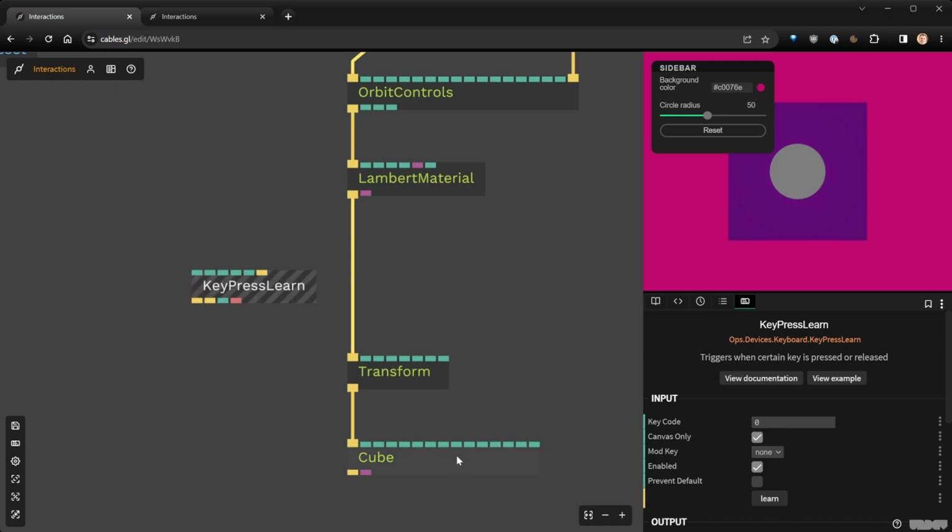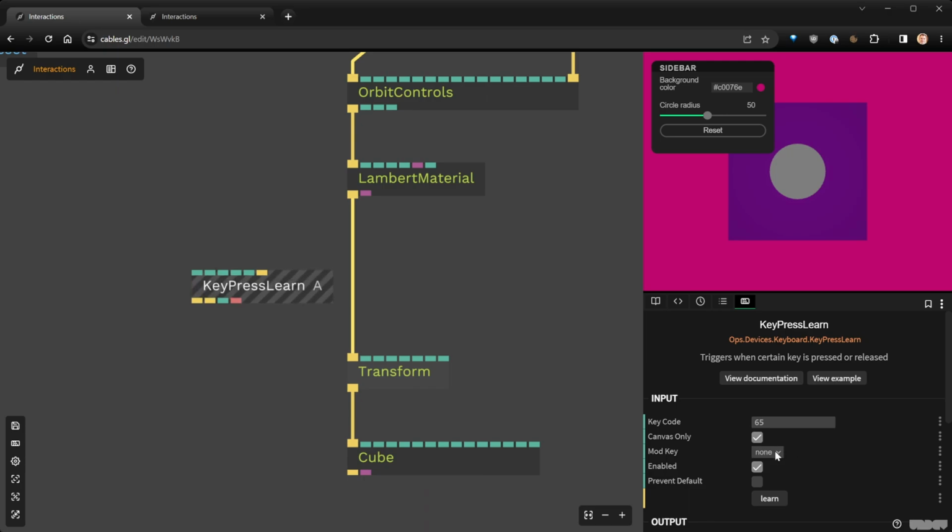So I don't know what the key code is for A. So what I'm going to do here is a key press learn. Press the learn button, type A, and then I know that okay, the key code for A is 65. If I want this to be Shift A or Control A, I can use the Alt A, well, in this case only Alt, but you could imagine Shift and other modifier keys.